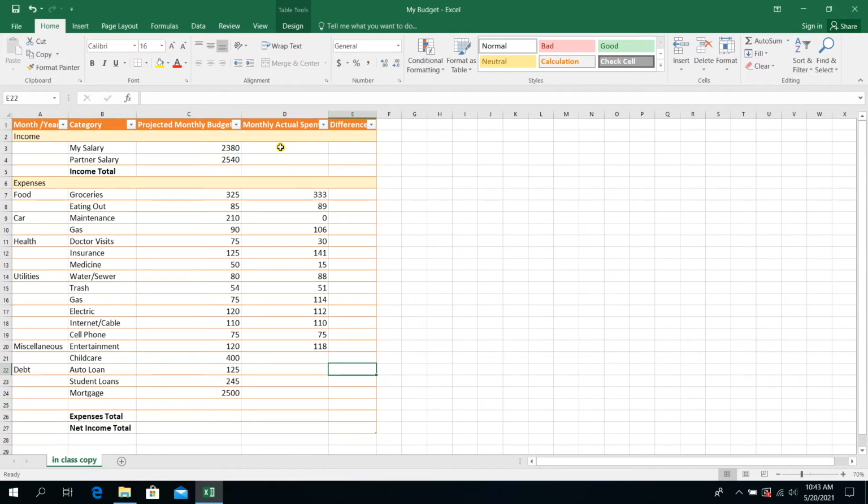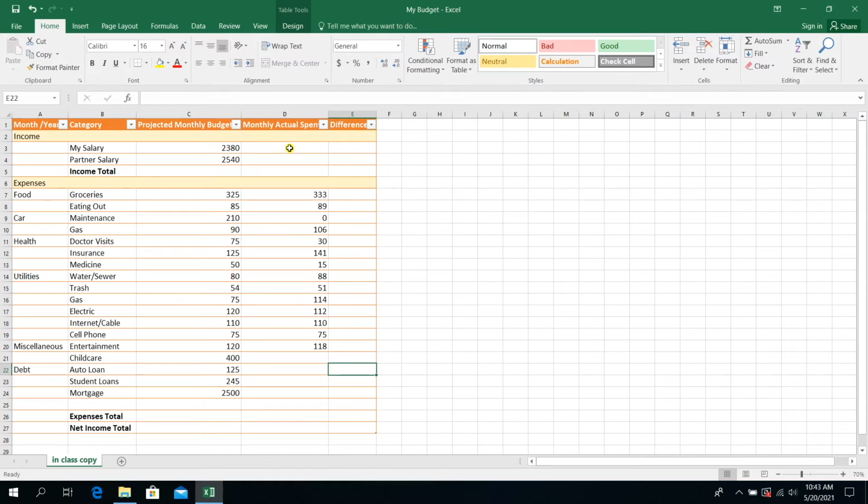So first thing we're going to do is manually type in the numbers for the income section. So if you have a salary, your income should stay the same. So that's why we're going to type in the same number that's under the projected budget into the monthly actual spending.